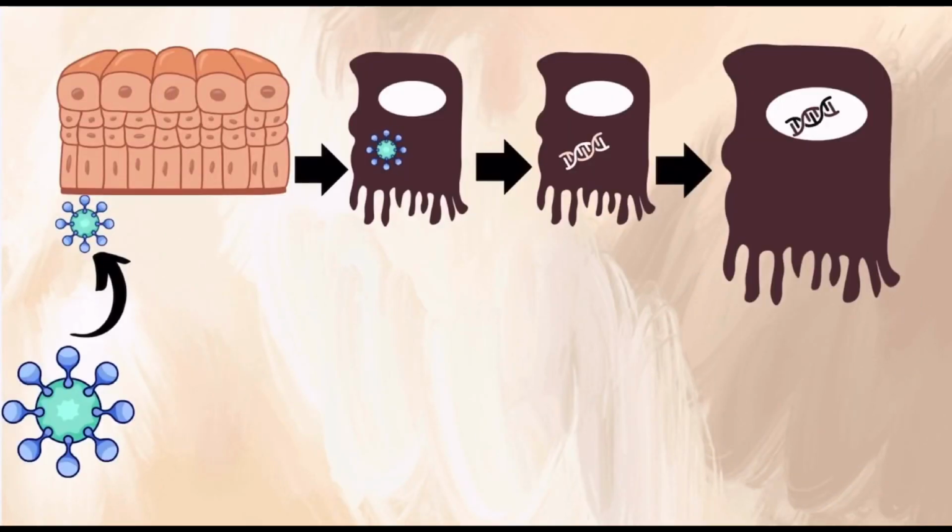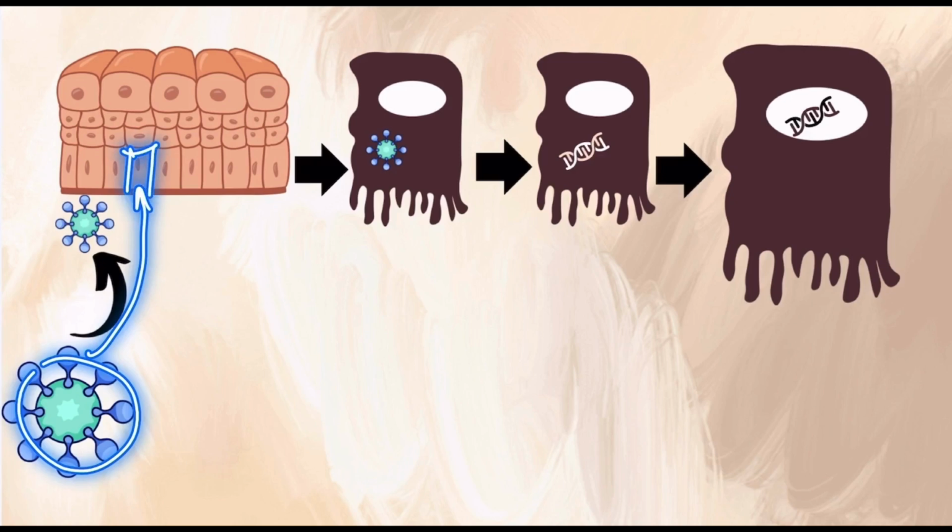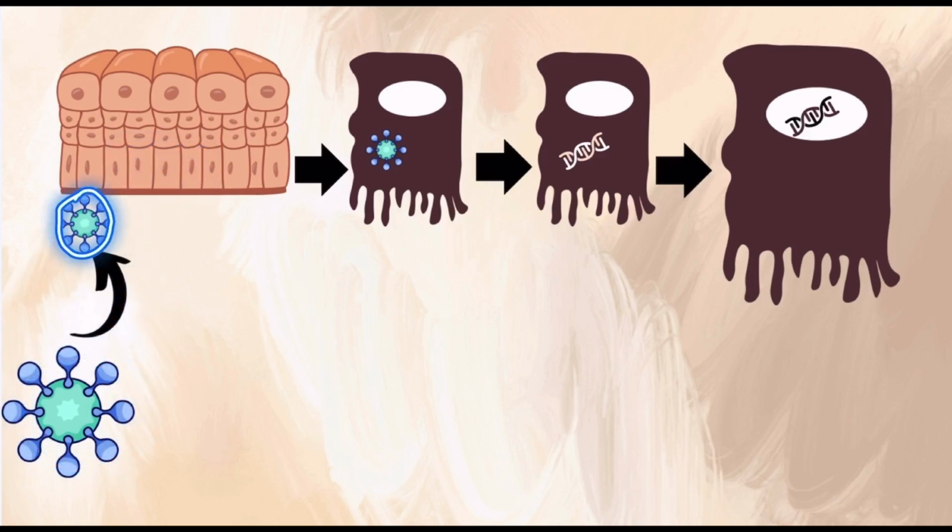Let us see how the virus is infecting the epithelial cell. So this is a virus, it goes and attaches to the target basal cell. This is a target basal cell. So after the attachment of virus to the target basal cell, slowly the virus enters into the basal cell. The basal cell is taking up the virus into it by a process known as endocytosis. And this attachment is mediated by heparan sulfate.